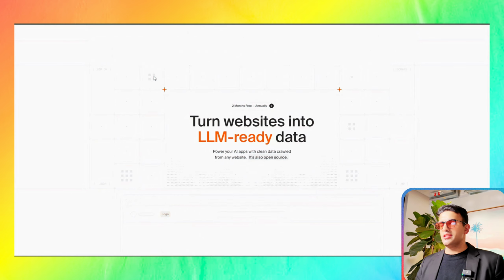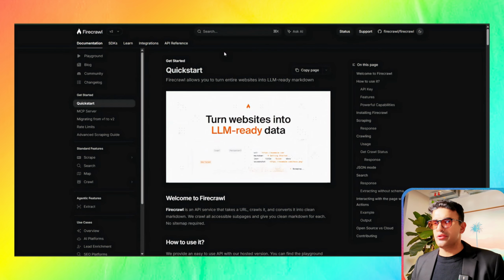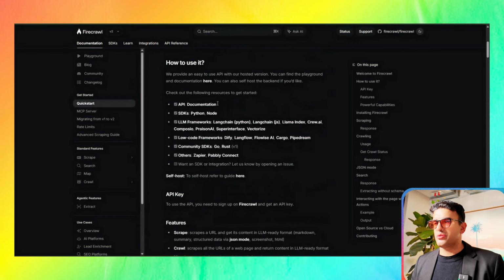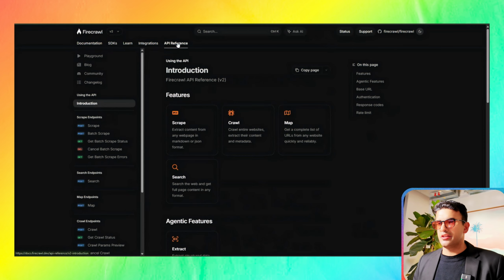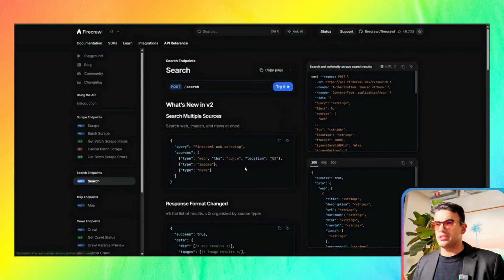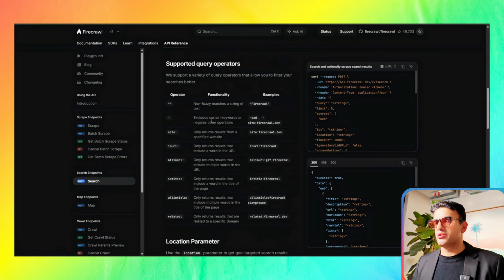Firecrawl is not free, you need access to this, and right now you can go inside their docs and pricing and see how you want it to be. And right now when we are going through their docs, we can click on API reference. They have very comprehensive documentation, which is really good, and we'd be using the search endpoint. Inside that search endpoint we have already gotten the proper query that we have to be using.